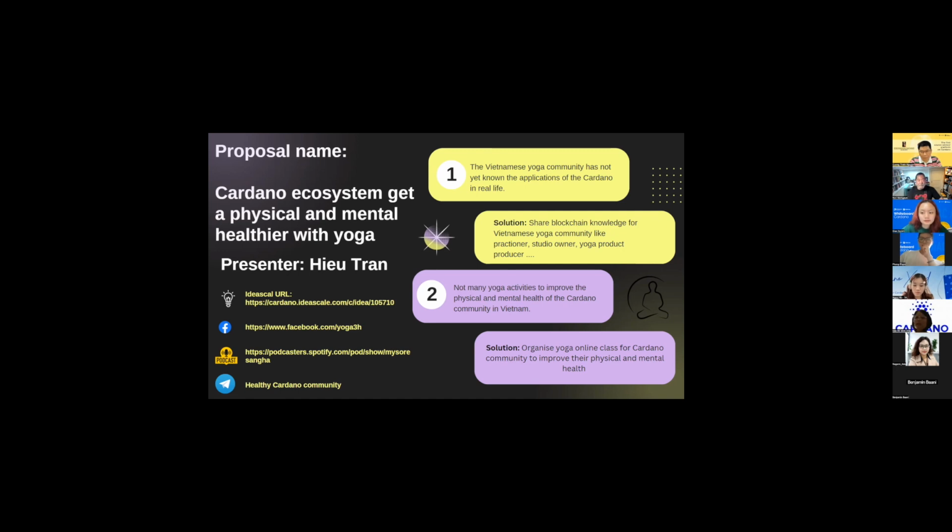My solution is to share blockchain knowledge with the Vietnamese yoga community, like practitioners, studio owners, or yoga product producers, like mats or tools and props for practitioners.